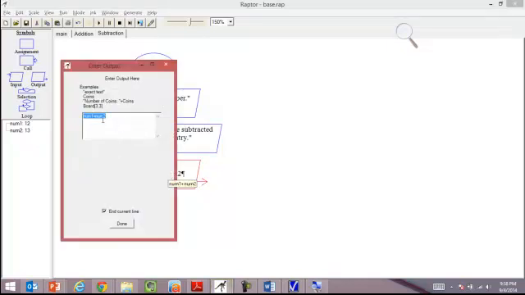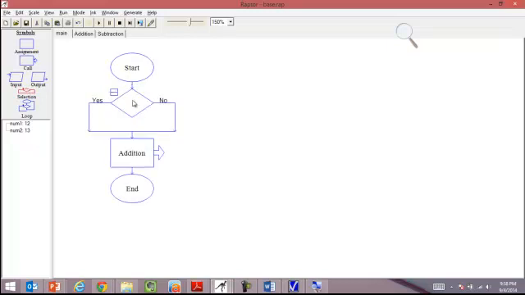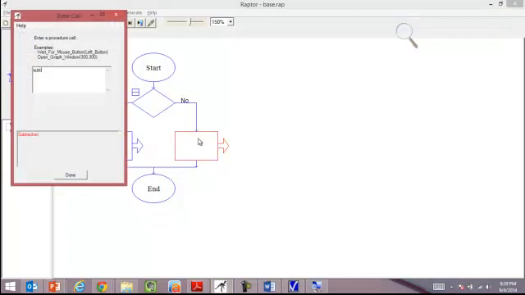And we have to change our expression. So here, now there's a couple of different ways you can do your selections, and I'm going to show them to you now. Let's move addition to the yes column, and over here for no, let's have subtraction.